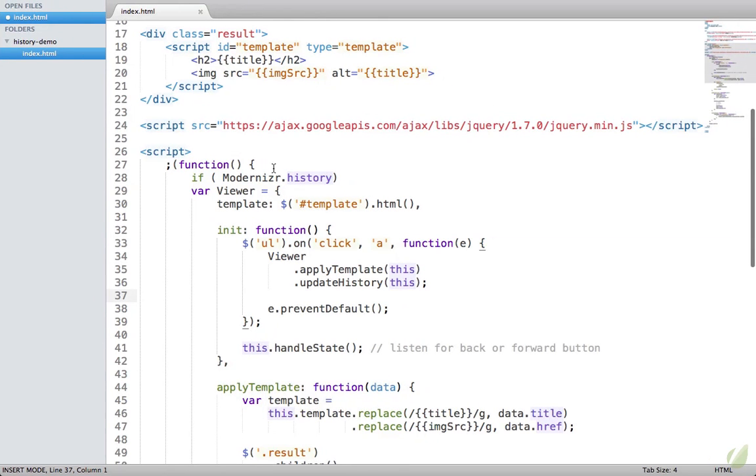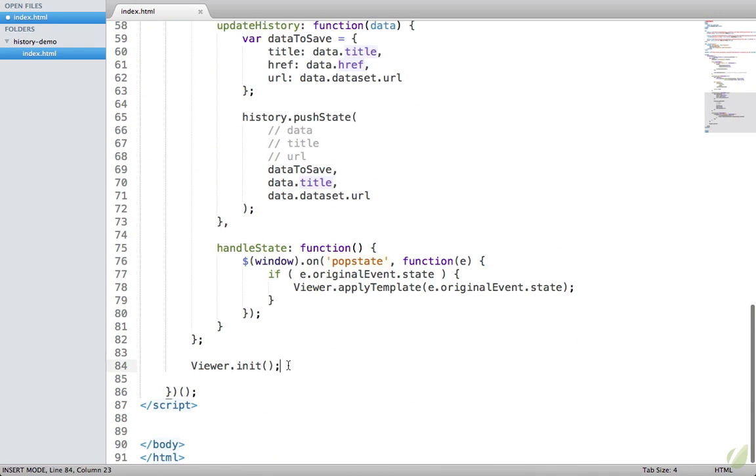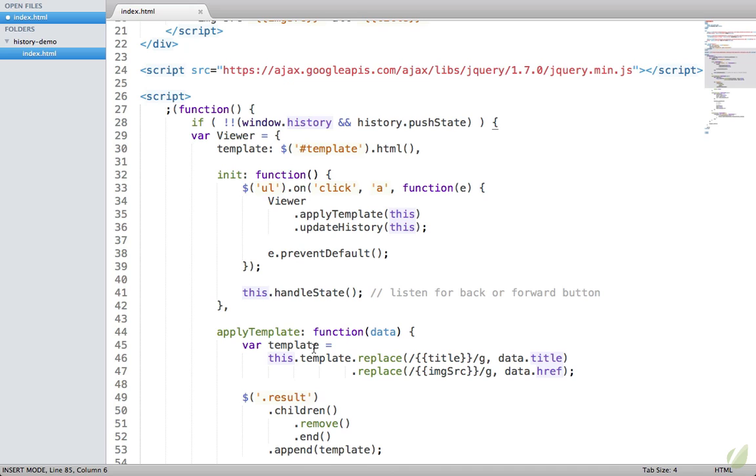So now, right up here, we can replace this with if window.history and history.pushState. Only on that condition should we execute this code. And that'll do it. If you do want to provide a polyfill, you can refer to some of the techniques that we covered in the polyfill episode. It's pretty much the same process for every feature. And that's the HTML5 history API.